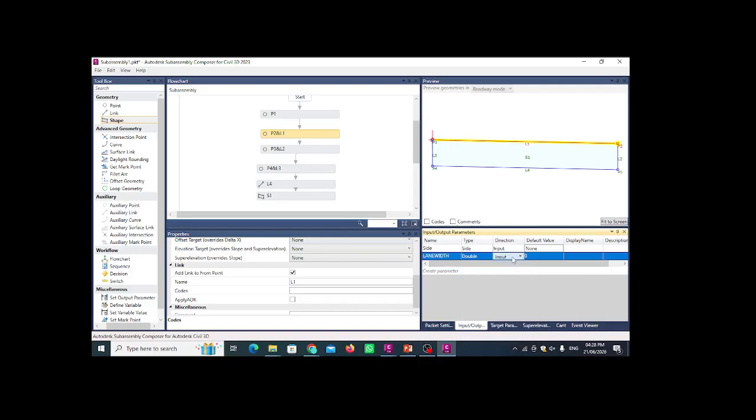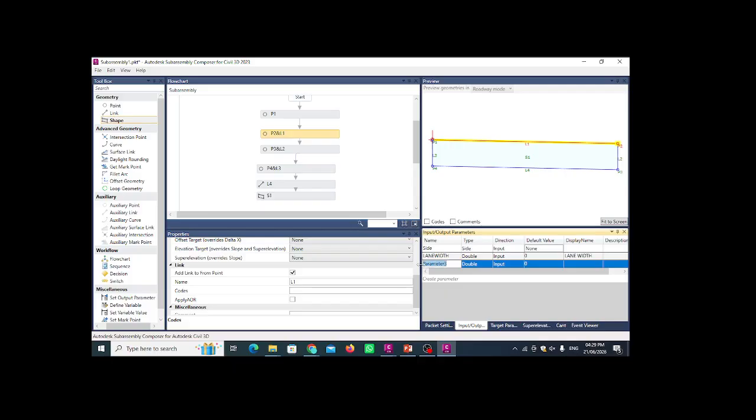Into input, you keep it as input. Now the default value we can set later. In a display name, this name you can show in the Civil 3D part. Okay, so here you can provide the parameter. Now create the second parameter here.